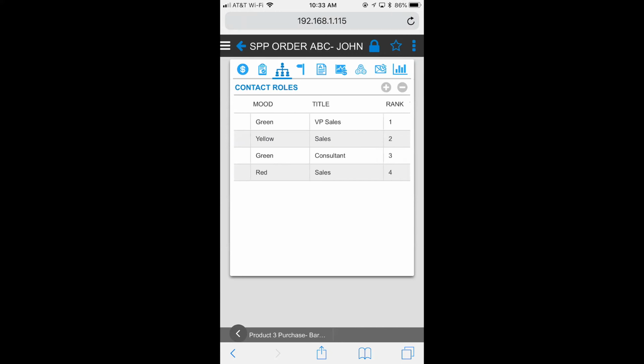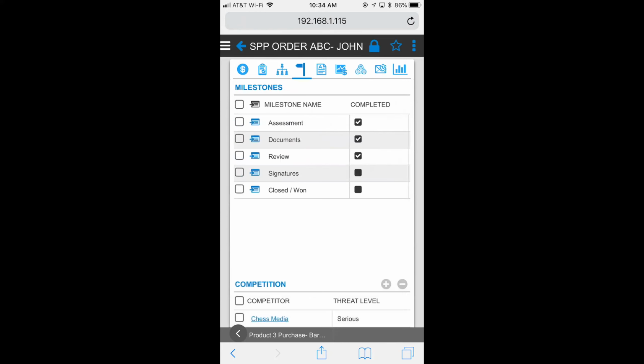And again, I can scroll through here to get more detail, such as maybe tracking their mood if we're doing some type of sentiment analysis, even down to the role level. I can continue to scroll through here and we can track milestones. Now, milestones, some of you may or may not be using milestone tracking, but it does give you the ability to kind of create a process to work through with goals and tasks that need to be completed, walking you through a specific sales process.